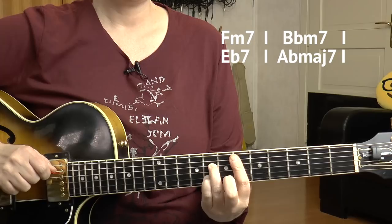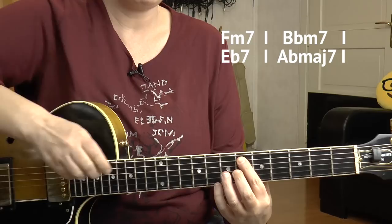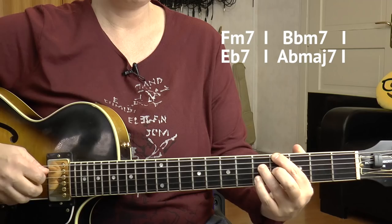Next chord is the A flat major 7. Okay, the nearest A flat is here. Okay, we won't choose the 11th fret, but rather the 4th fret. It's way closer to the 6th. So 4th fret of the E string and a major chord from the E string. We've learned this already. That's 4, 5, 5, 4. So that's what it looks like now.